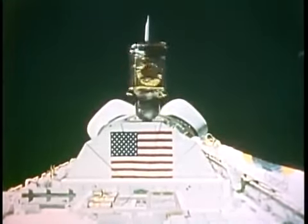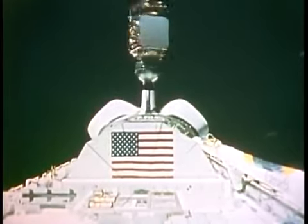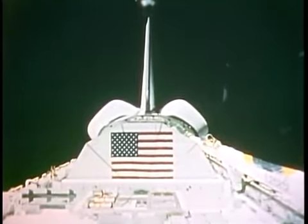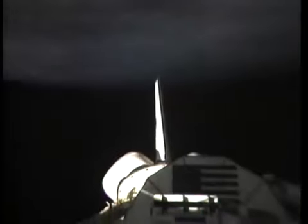There's a picture of the INSAT actually being deployed from the spacecraft. You can see that the deploy went very smoothly. At the moment of deploy, there was a large thump, and as I said, the spacecraft was deployed very smoothly, and there were no vibrations or no precession of the satellite as it left the payload bay. Matter of fact, Dale pointed out that about 1 minute 20 seconds after deployment, you could see some of the jets on the spacecraft actually firing as part of the nutation control associated with the spacecraft.